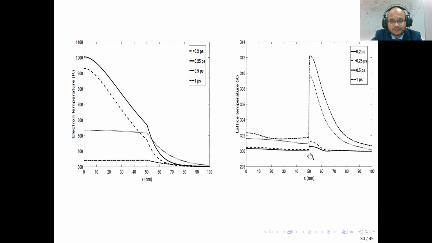This first layer is the gold layer, and the second layer is the chromium layer, and we can see that the lattice temperature of the gold almost remains constant, whereas the lattice temperature in the chromium gets a high rise. That's how they protect the gold layer. There's something I noticed, though there's no theory for it, but from my intuition: the lattice temperature is not jumping that much, just around 12 Kelvin, while the rest is almost around the 300 level.